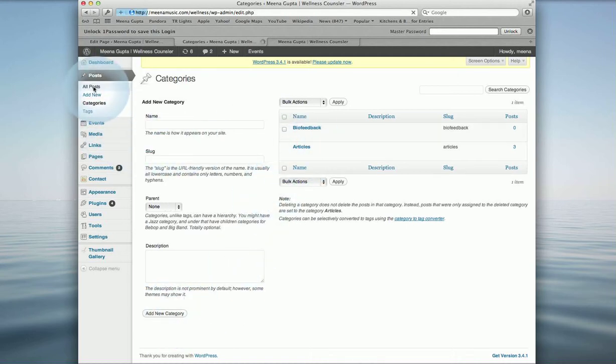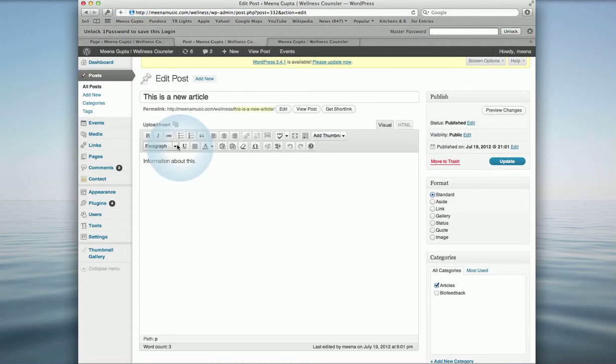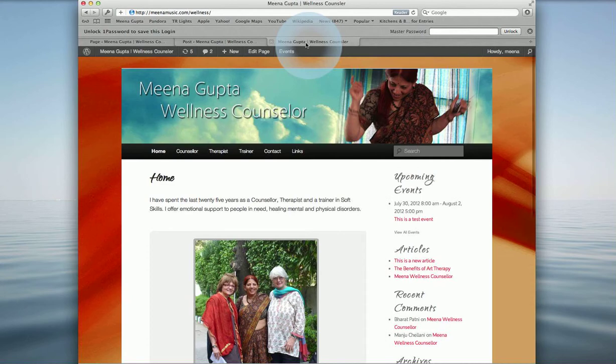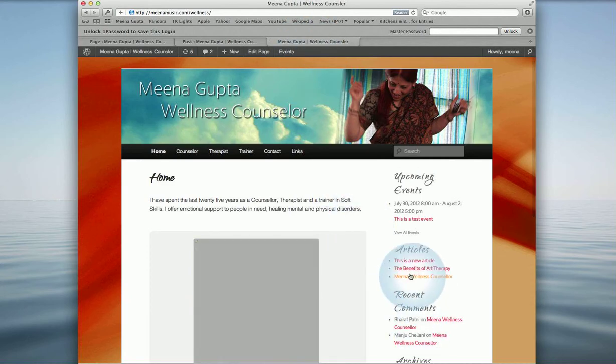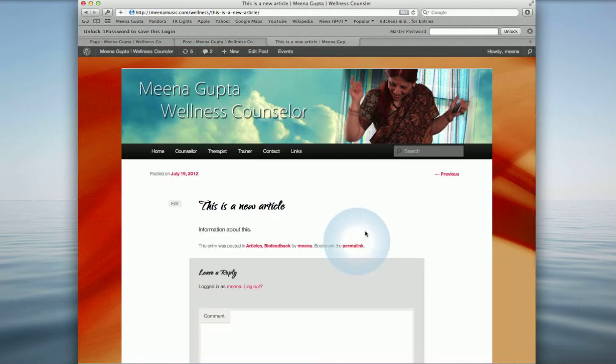So now if I wanted to come in here and let's edit this particular article. Now notice over here under categories I have articles and I have biofeedback. I could just have it show up in biofeedback. If I hit update, so now it will show up in both categories. If we wanted to assign different categories to show up in this articles section, we can. And I think that is all you need to know on how to edit a post and a page.